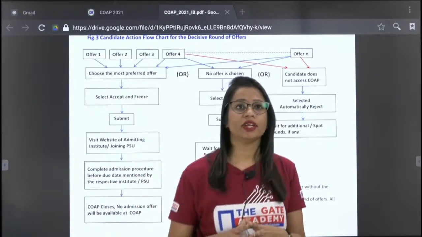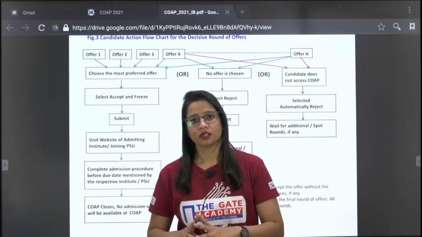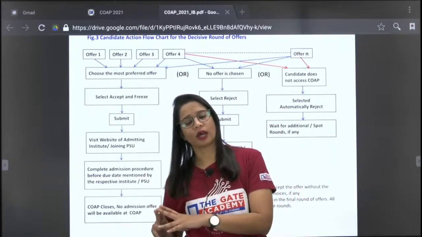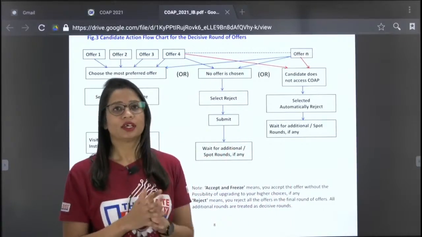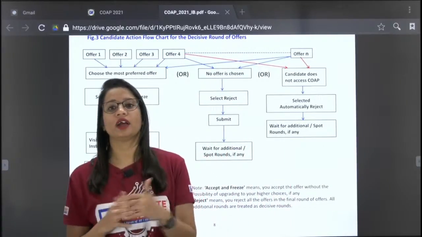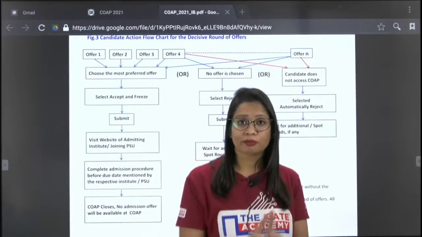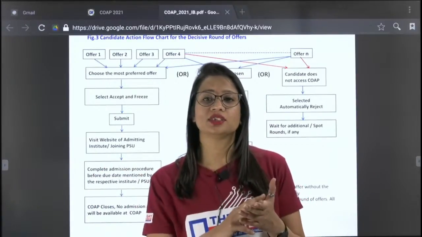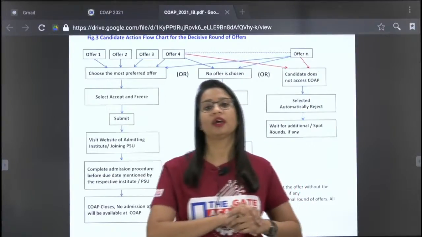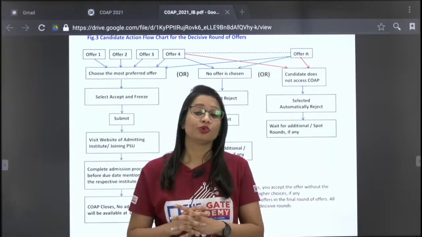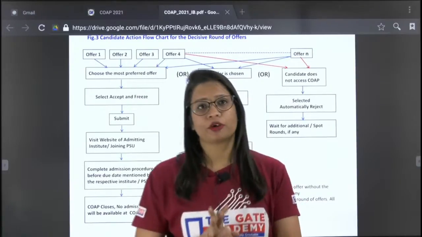And definitely, if you are planning to take admission in an IIT program or a PSU job, then you should apply for this. The registration link will be activated after the GATE exam, and a plus point is that you can submit the scores of 19, 20 and 21. You can submit 3 scores and you will be able to take up the available opportunities.